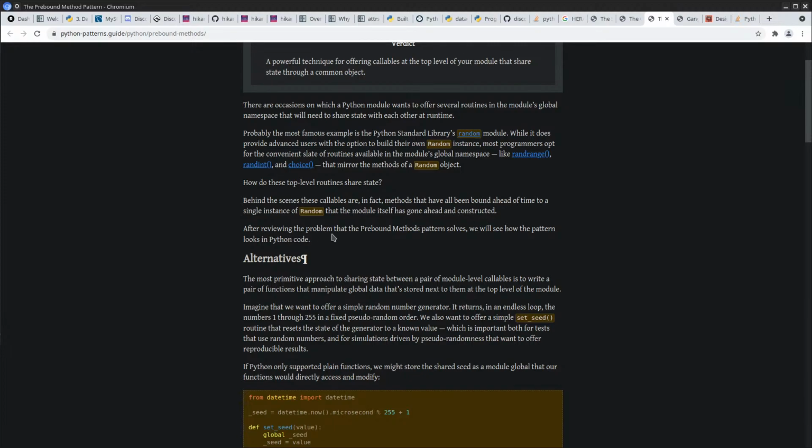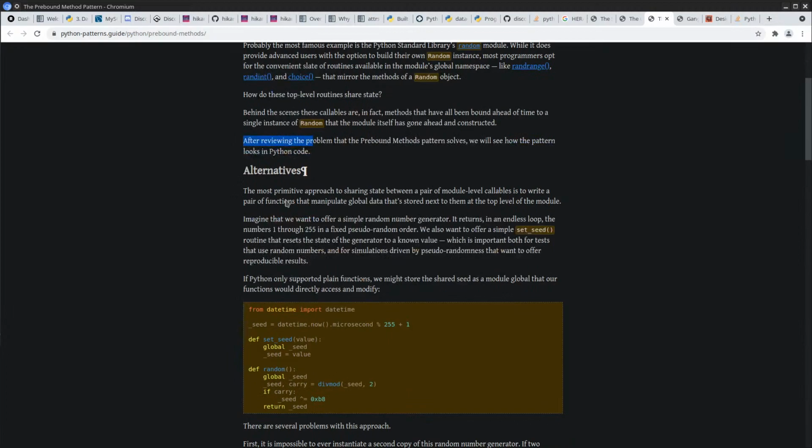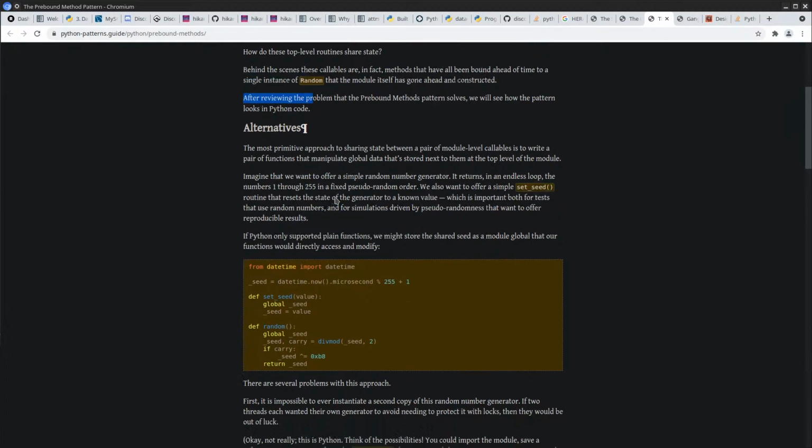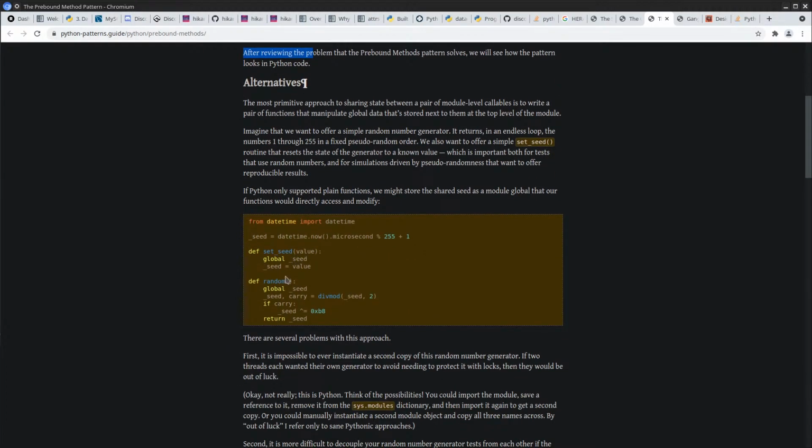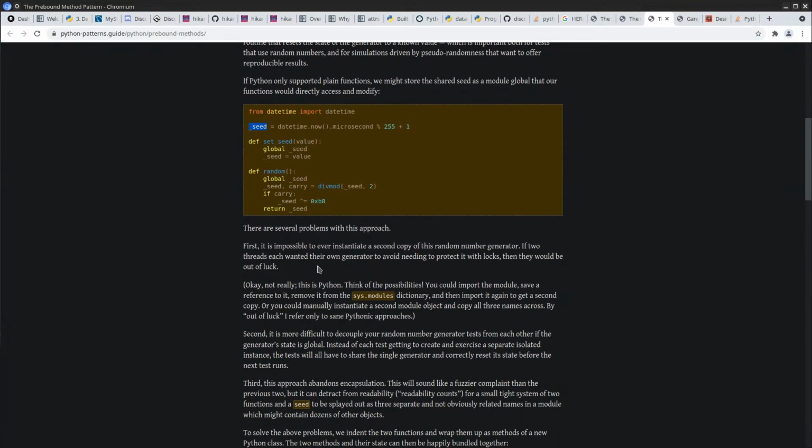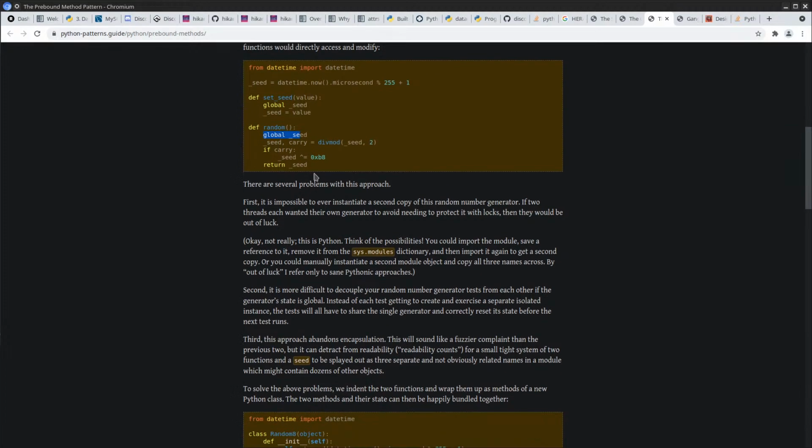After reviewing the problem that the pre-bound methods pattern solves, we will see how the pattern looks in Python code. Oh, so this is the most primitive approach. Okay, so we have a variable at the top level and assign the value. So when this module gets loaded, all of this gets executed, and the definitions will be loaded into the current namespace.